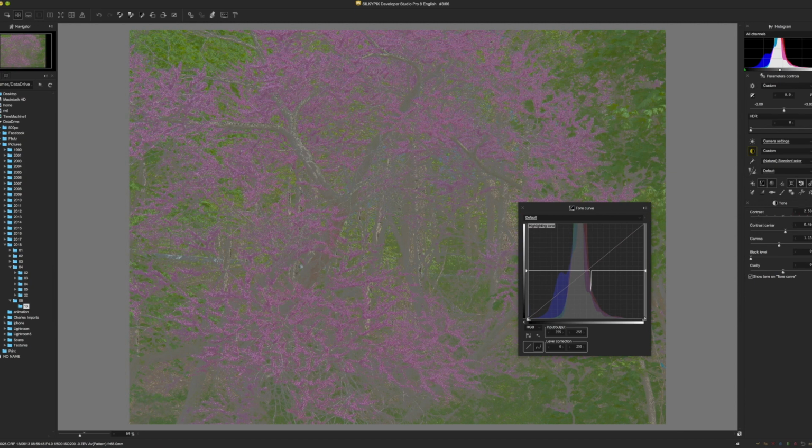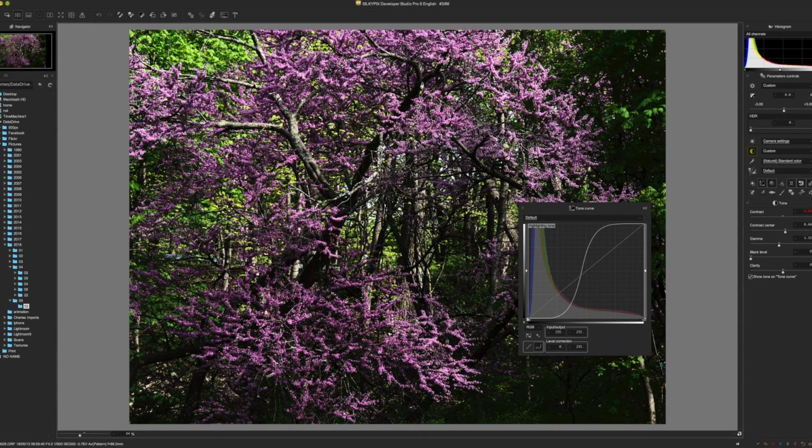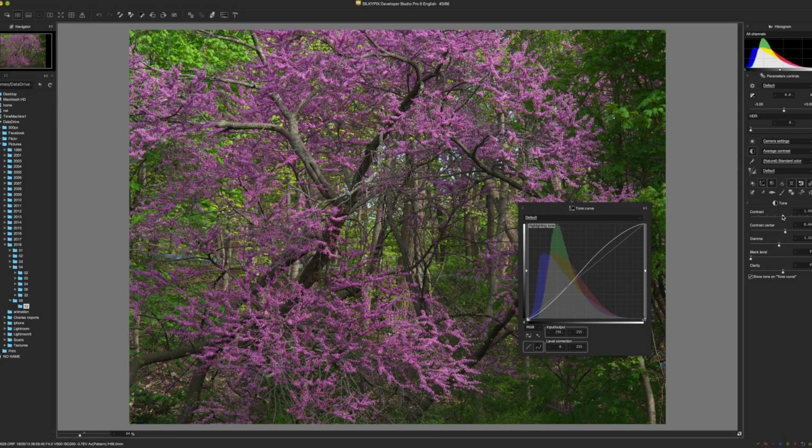On the other side, you can take your contrast up to, I don't remember the biggest number, greater than 6, 9, in which case your contrast curve is almost vertical. This is a huge contrast change right there. So, getting back here, contrast center really just says where the steepest part of this contrast curve is going to be. And by default, it's a little to the left, a little in the midtones, but edging towards the shadow areas over here.